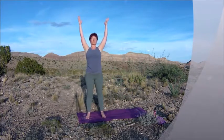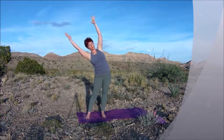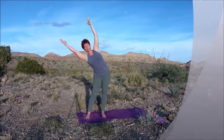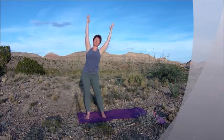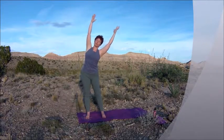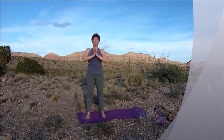Stepping now over to the right side of your mat, mountain pose into half moon pose, hips to one side, shoulders to the other, body sides long. Drawing yourself to neutral, to mountain, and then over to the other side of half moon pose. Coming back to center, place the palms together and draw your hands down in front of your heart.